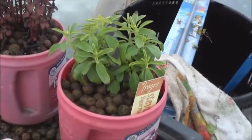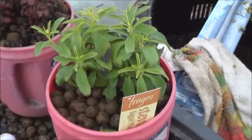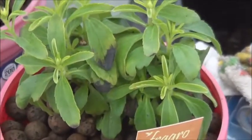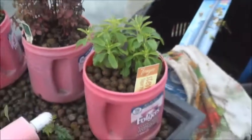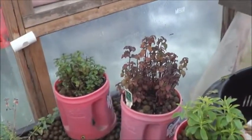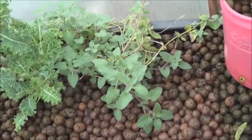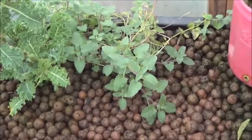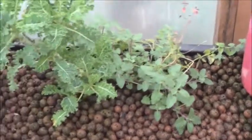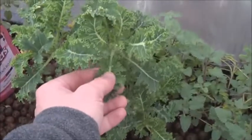Over here I've got some stevia that I cut down and expected it to die, but it's been pretty stubborn — stayed alive until now. As you can see from the browning on the leaves, it's starting to get just a bit too cold. My mint is stubbornly growing away. Very pleased with how well this cat mint is doing — it's kind of sprawled out and taken over its little section, which is just fine. I need something to filter the nitrates.